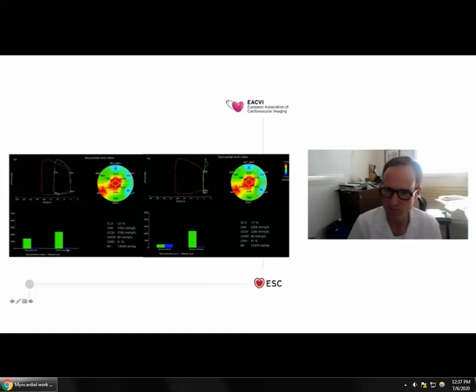If you look at the basal segment of the lateral wall, you see that the myocardial work is close to zero. You have a very low level of work in this segment. It means that you have a segment that has a very low metabolism, according to what Martin showed you before. If we have a very low or no metabolism in this segment, it probably means that there is some degree of fibrosis in that segment. And we can easily see that there is no function here, and this no function is related to the fibrosis of the lateral wall.